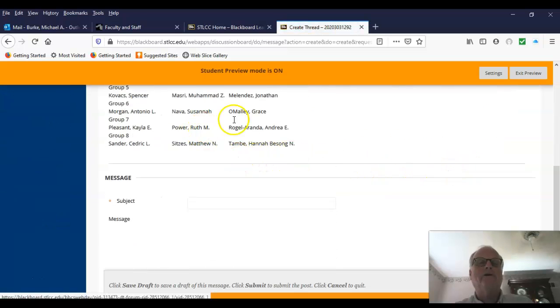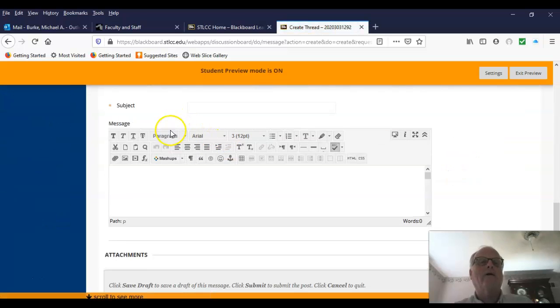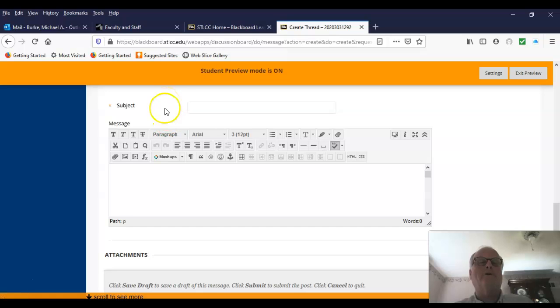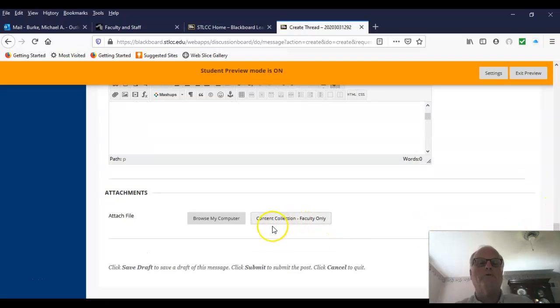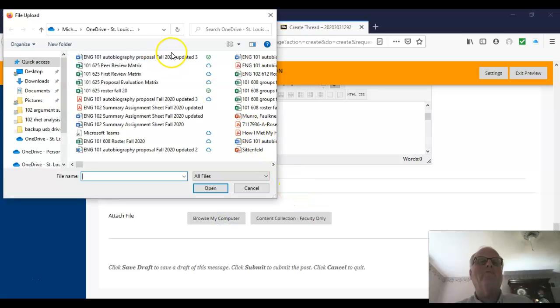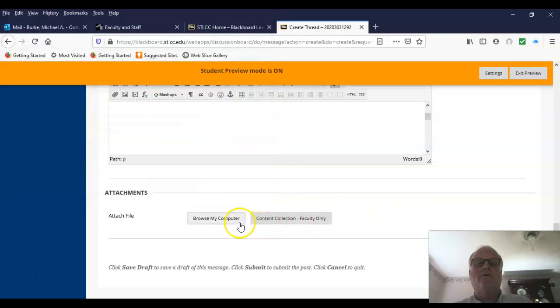And again, you can see who you're supposed to evaluate here. You put a subject in, it'll tell you if you don't. Type in this box whatever you want to help focus the people who are going to be reviewing your proposal. And then click on Browse My Computer, find your file, and upload it. I'm not going to go through that again, but that's basically how it's done. And then once you get your file uploaded here, you click on the word submit. Okay, pretty straightforward. And again, some students have already figured this out.